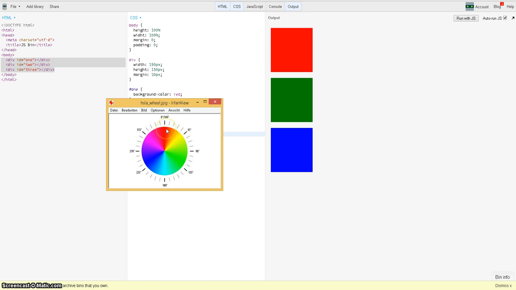You can see that all the complementary colors you can just add. To keep it short, red, green, blue, it's always 120 degrees in difference.